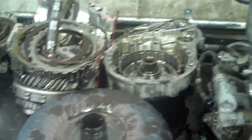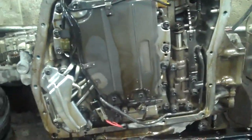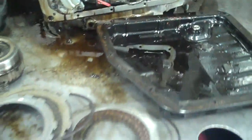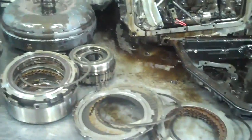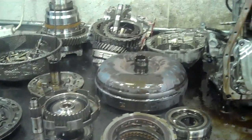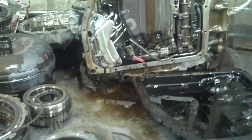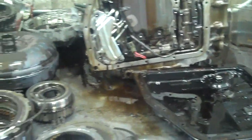So it's going to need a rebuild, and we'll attach that estimate to this email as a PDF. We're also going to have to flush the transmission cooler system because that's really contaminated as well. After you go over the estimate, just give me a call and we'll discuss it. Thanks, Scott.